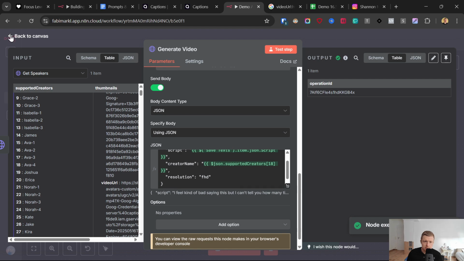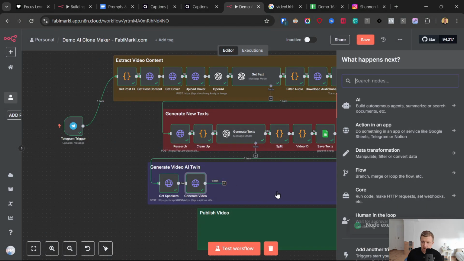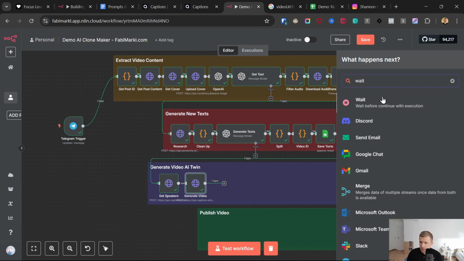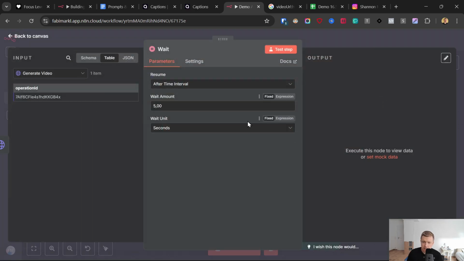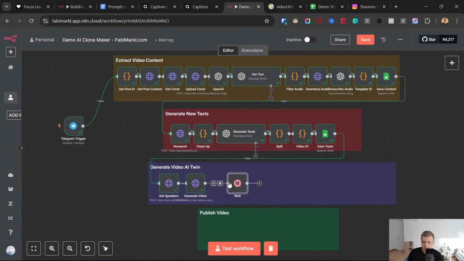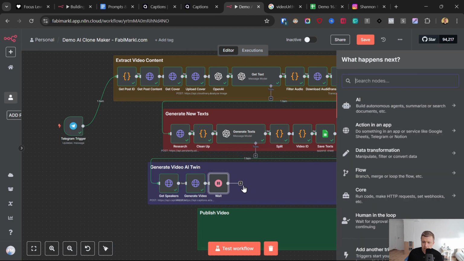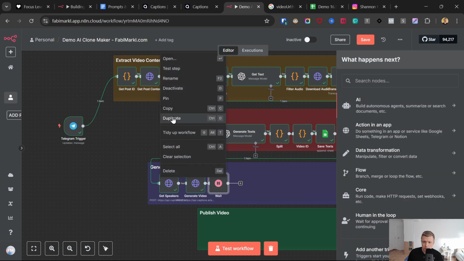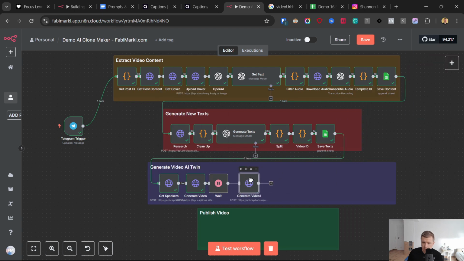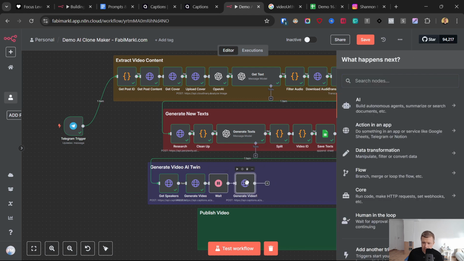Now this will run for maybe 2.5 minutes before I can continue, so I need to wait for 2.5 minutes. Switch this to minutes, 2.5. And I click go back here, because the next step I need to add is, I need this again. Duplicate this, because now I need to get the video URL. So I need to check, okay, is the video finished? And if it is, give me the URL of it.